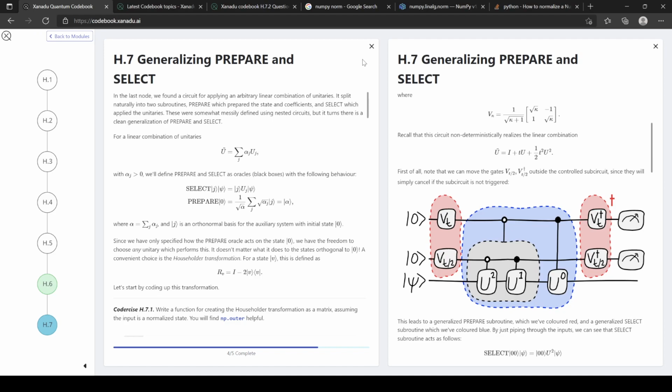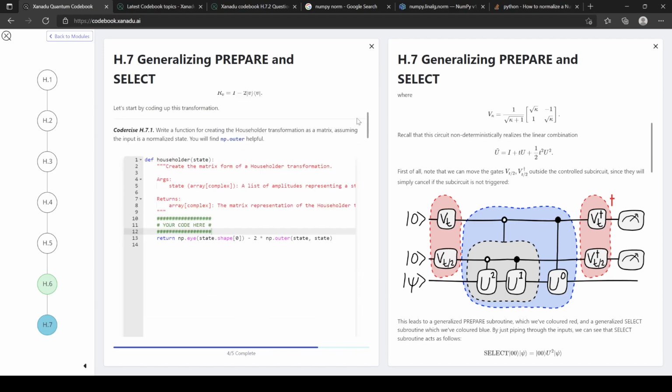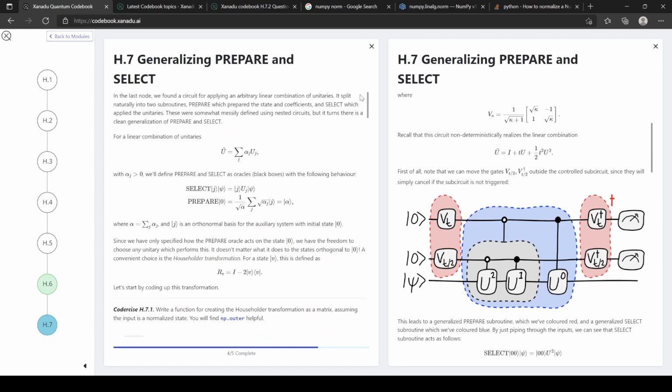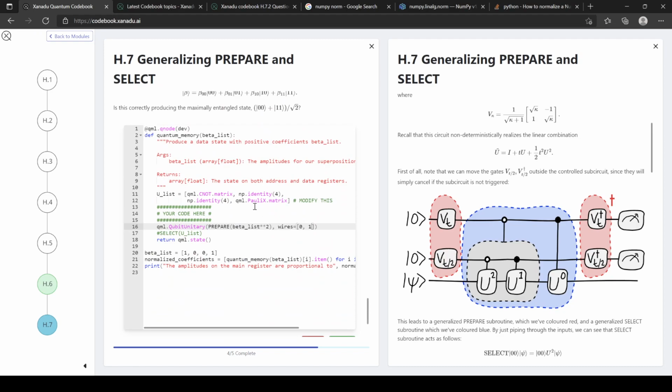Select J. All right, so this will input U sub J on B. So I think this is what we want. Let's see.